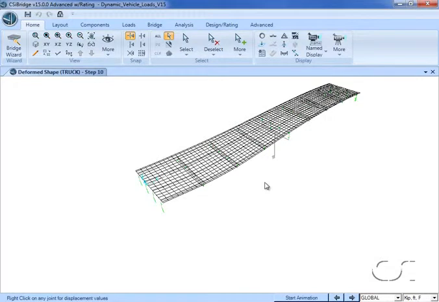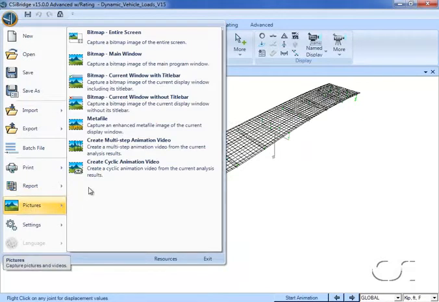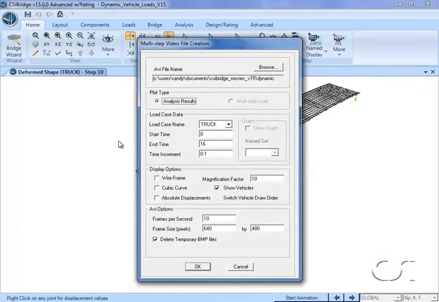However, the dynamic effects of the vehicle loading can best be seen by creating a movie. Here, we will create a movie for the truckload case. We will increase the magnification to make it easier to see, and make sure that the Show Vehicles option is checked.